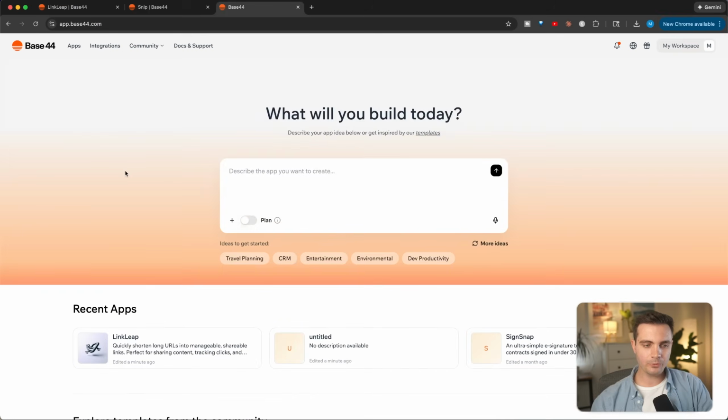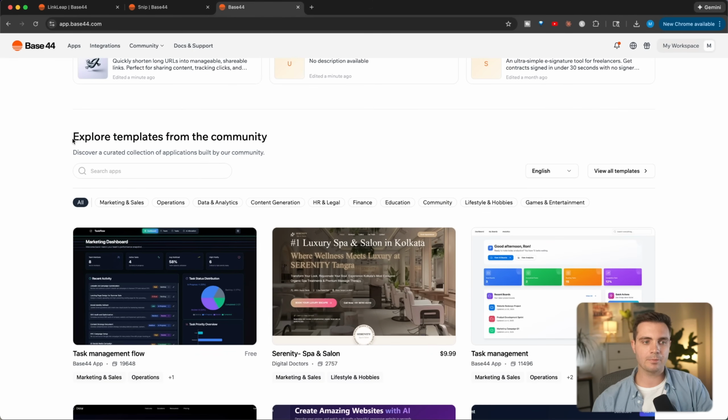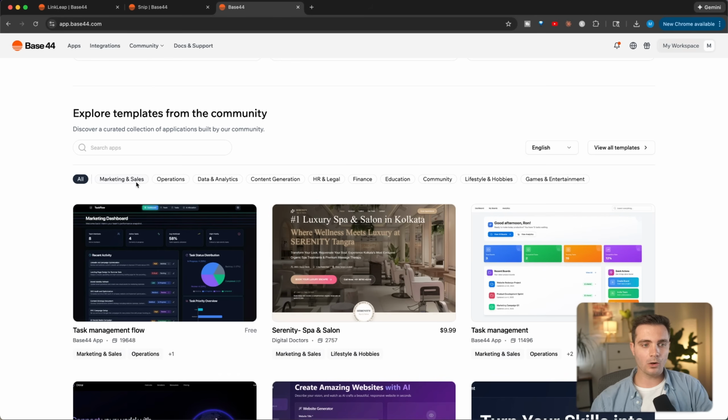While this is building these apps, let me show you another use case where you can use someone's templates and build on top of them for your own custom needs. When you're on Base44 and you're logged in, you can see a bunch of templates that you can explore. There are all sorts of templates for marketing, for operations, data and analytics, content generation, and other categories. And in this use case, I'll show you how I built a custom task management dashboard for my own business, for my YouTube channel. This should help me organize everyone's tasks and have a Kanban style workflow associated to it.